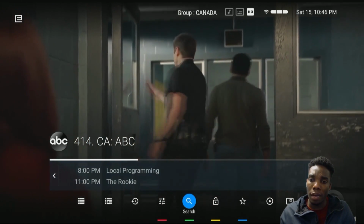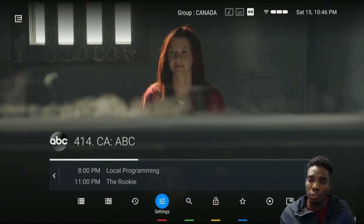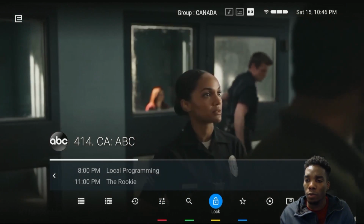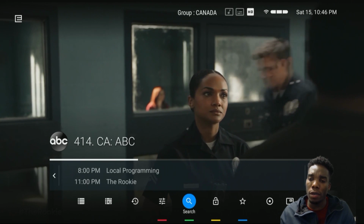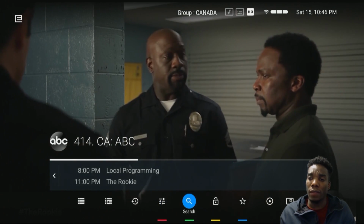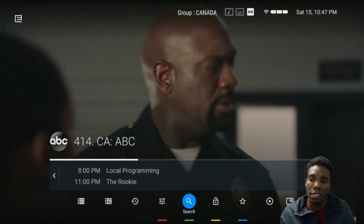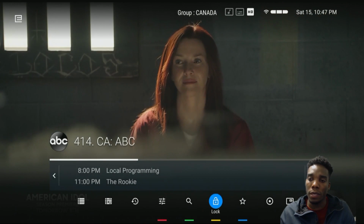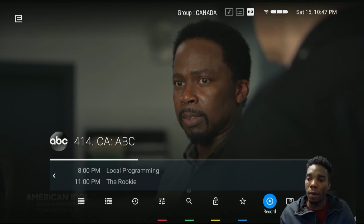In addition to that, at the bottom of this menu right here, as you're browsing, you can see that you have some options, and they're already color coordinated. So if I was watching a channel and I hit the red button on the remote, then it'll automatically open the settings for me. If it was a channel that I watch often, so TSN for example, then I would press the blue button and that would favorite the channel for me. So lots of cool options at the bottom.